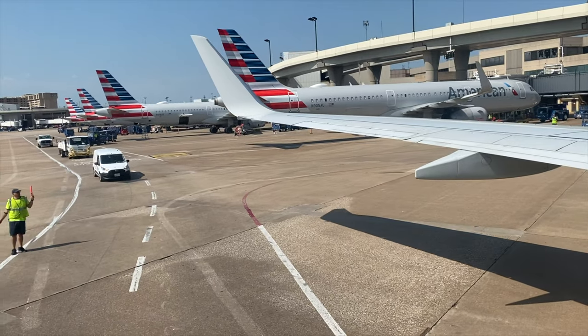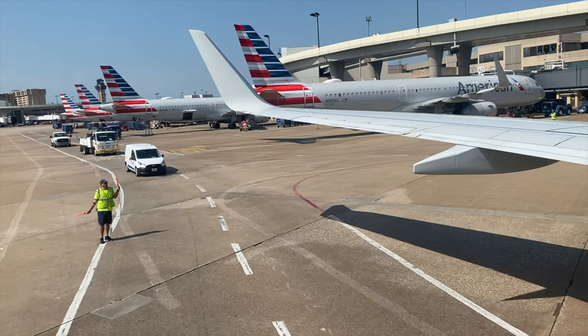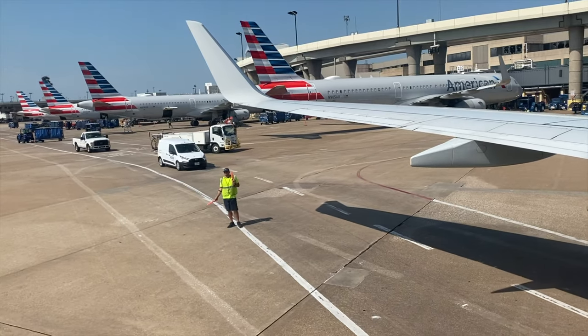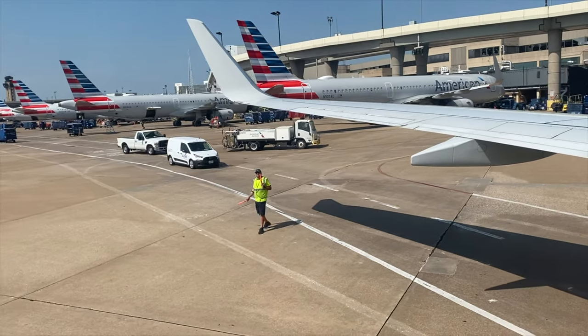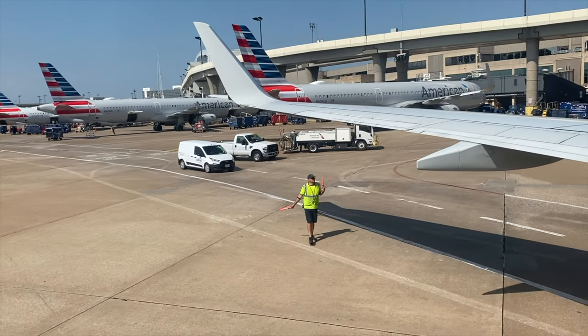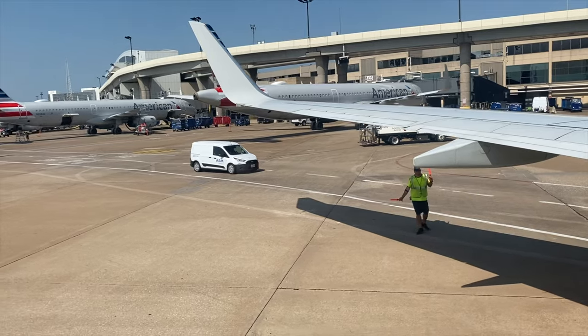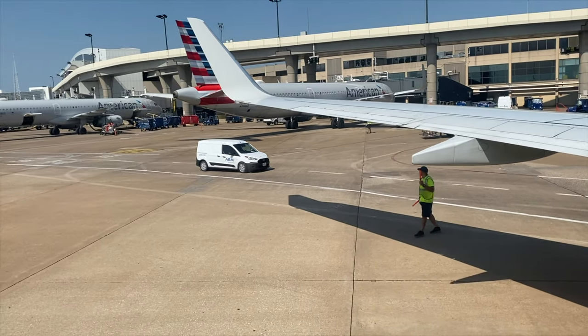Welcome aboard American Airlines Flight 2414 to Washington Dulles. Your flight crew for this flight is Captain John Bozeman and First Officer Joshua Jordan. From Dallas to Dulles, our flying time will be 2 hours and 28 minutes at an altitude of 35,000 feet. Your safety is very important to us.